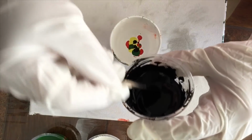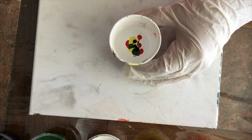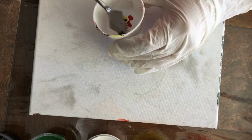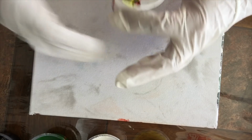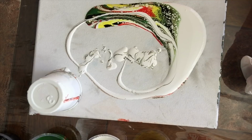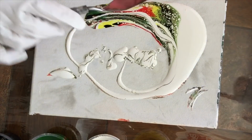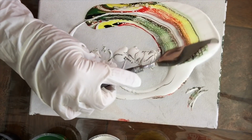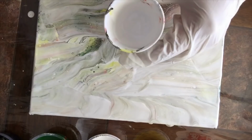This is a new paint that I'm using today, and I'm going to show you later on what it is. So now I'm just going to mix it up a little bit, and there we go. One, two, three. Okay, now tell me I'm not seeing things here, tell me you see those cells in there, because I am seeing those cells, beautiful, beautiful cells in my canvas. Now I'm going to spread it evenly to cover my canvas.